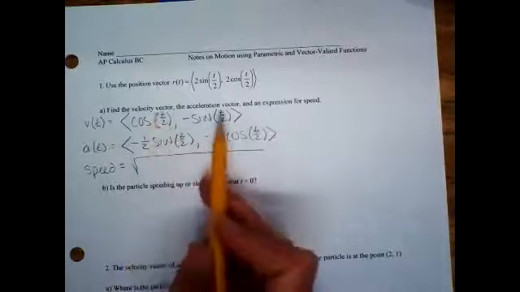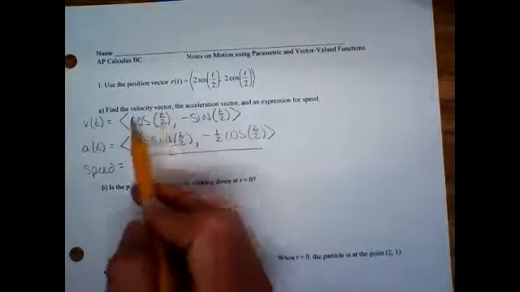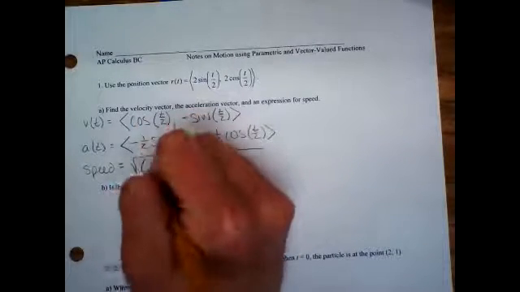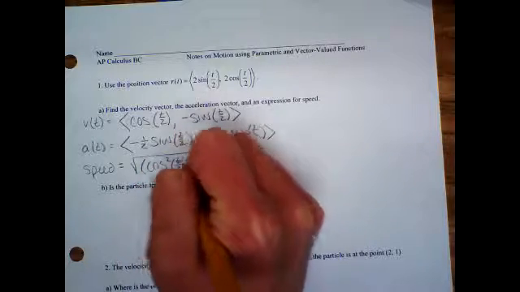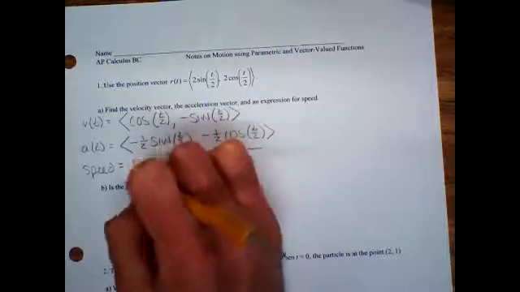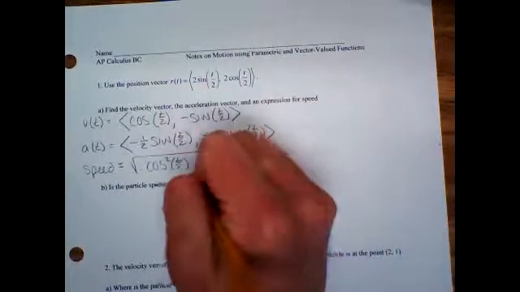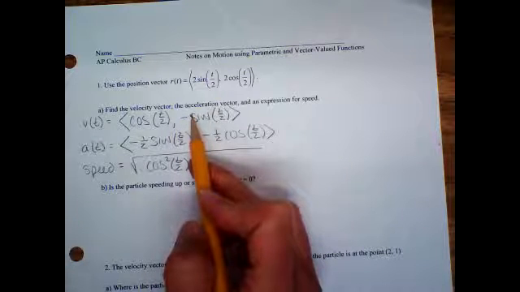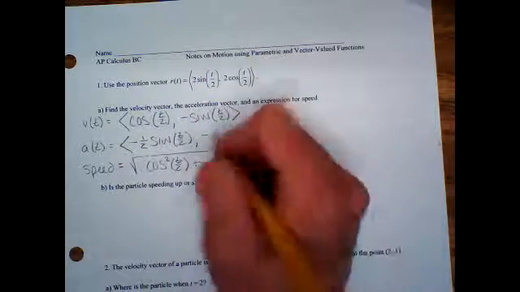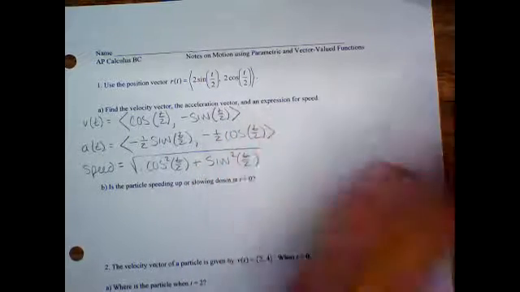Good. It was like those last 2 questions on your quiz, those multiple choice ones, just like that. All right, so it's going to be this squared, so cosine squared of t over 2, because we already found the velocity. So cosine squared t over 2 plus, now when you square this, it's going to be positive. So you don't even have to write the negative if you don't want to, because when you square that, it's going to be positive. So sine squared t over 2.